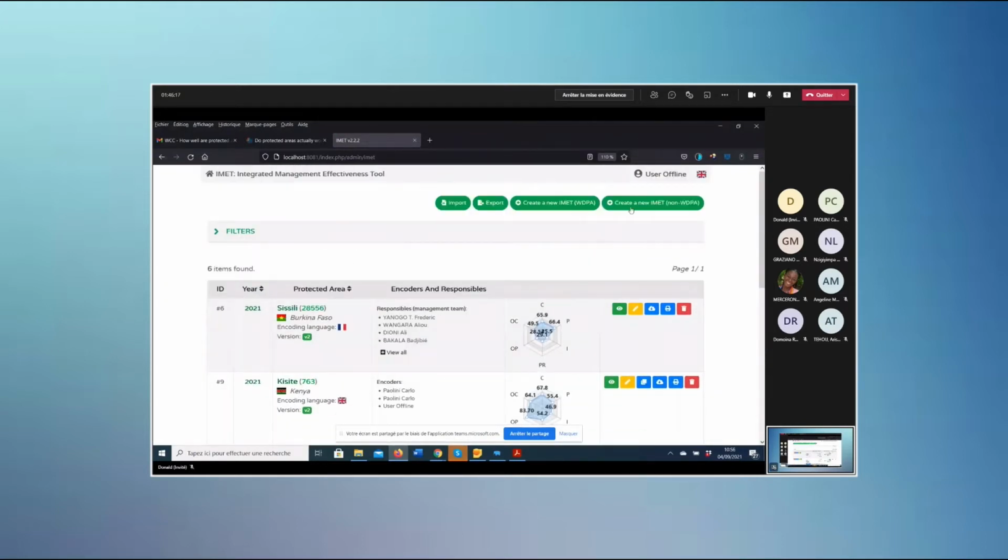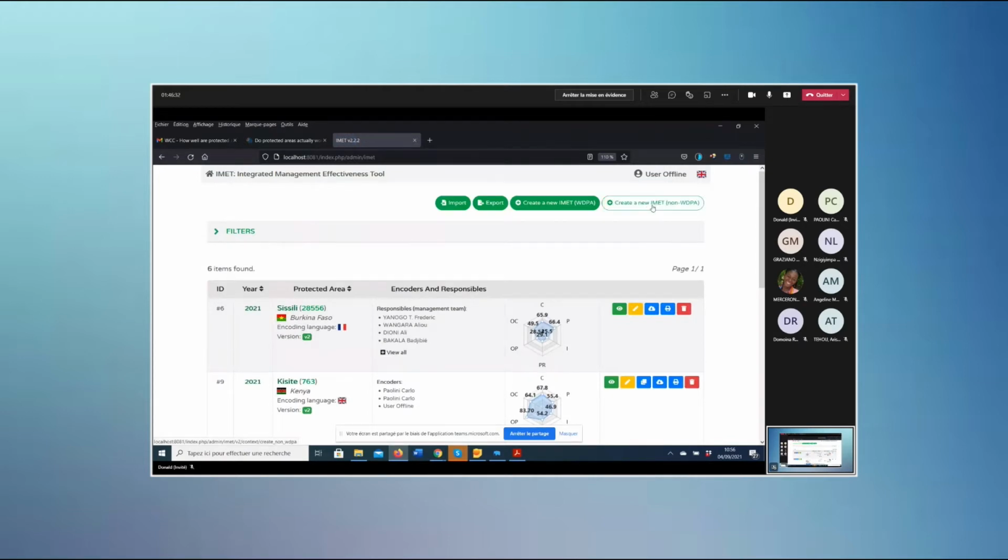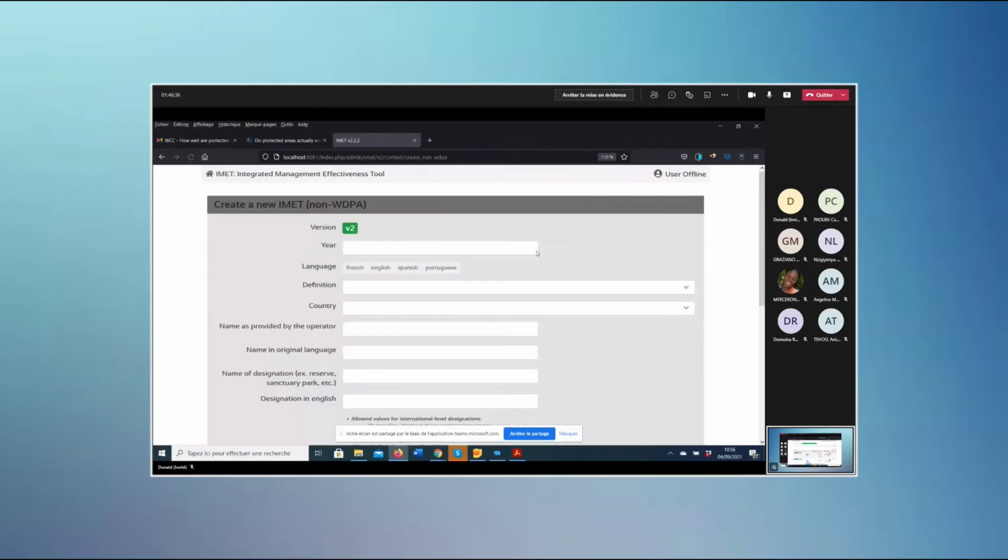Secondly, you can also create an Imet form if the WDPA has not yet updated your protected area in its database. So this is the process. You click on this button, create a new Imet, non-WDPA. So you have to choose the year, the English, the definition of the Imet.